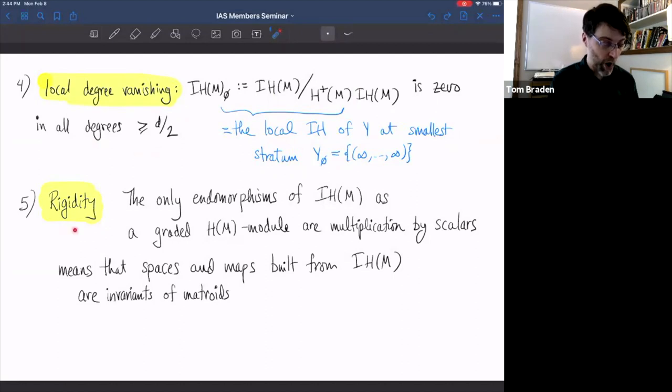And finally, we're also able to prove a rigidity statement, which is that this module doesn't have interesting endomorphisms as a graded module, except for just multiplication by scalars. Which means that even if you took the first definition I gave, which is just an abstract direct sum with a certain property, it's still basically canonical that if I do something using this module, build up some maps and multiplications and kernels and co-kernels, whatever I do will be intrinsically defined in terms of the matroid. It won't have any dependency on choices. So it really is, in the end, even though we have to carve it out of this big complicated block in a difficult way, once we have it, it really is intrinsically associated to the matroid. Okay, any questions?